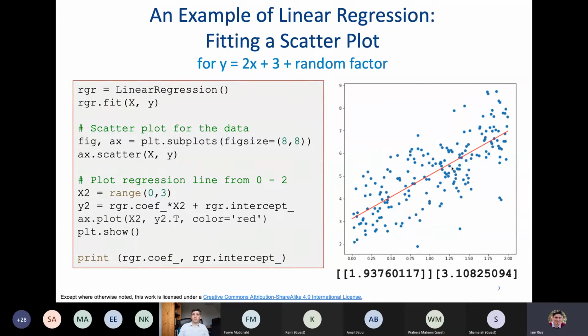If by moving the line, angling it slightly or moving it completely up or down, you could reduce the overall added up distances from every point to this line, then there's a better line and you would do that. But this red line here is the optimal one for these blue data points. You could not reduce the overall distance between every point and the line if you moved it up or down or angled it differently. That is the optimal placement.